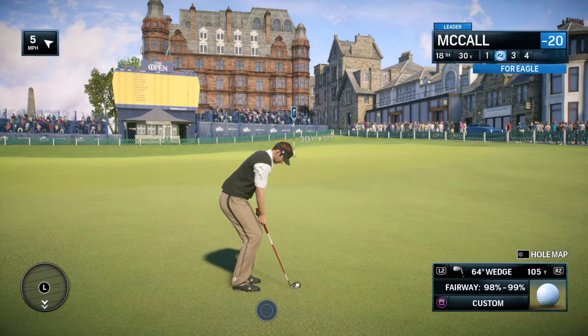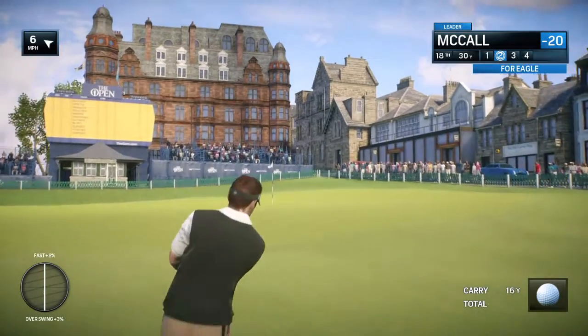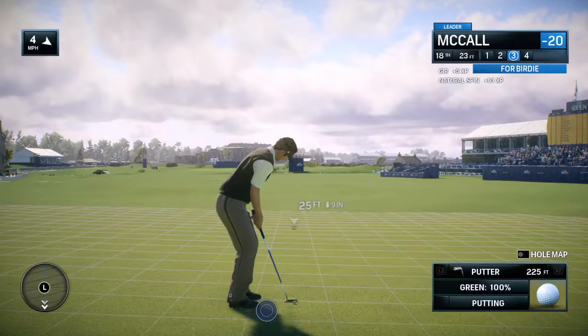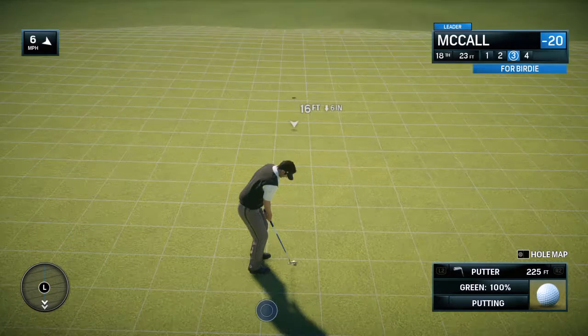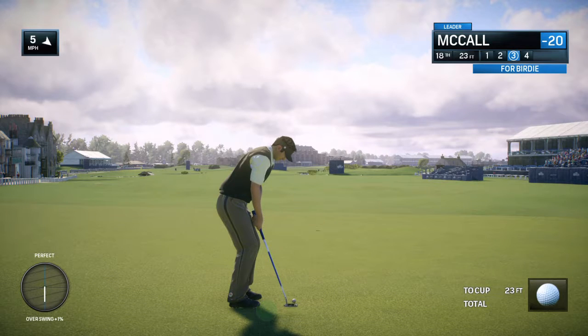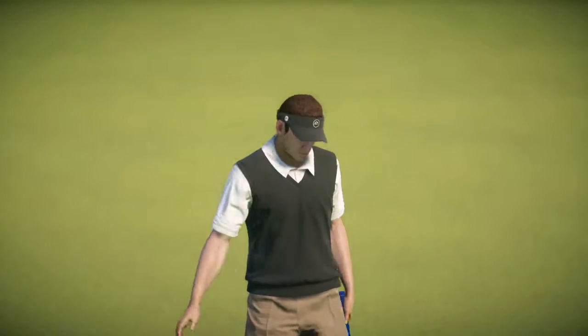Frank, really good chance from this position to make a birdie. Yeah, really the only thing he's looking at right now is the flag. This is a green light special. Great way to finish off the final approach shot with a birdie opportunity. And it's a long way to the hole from here. Never easy. Very well done. Almost made it. Yeah, there'll be no stress for the next one.